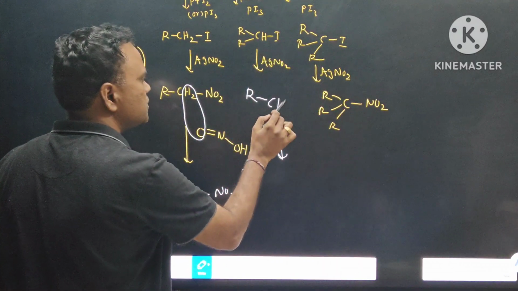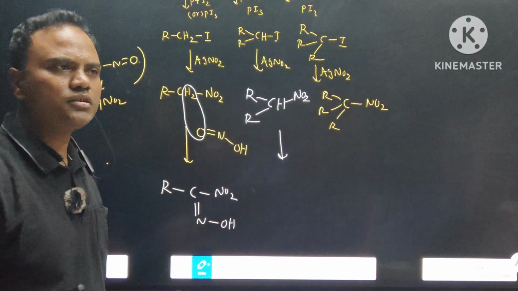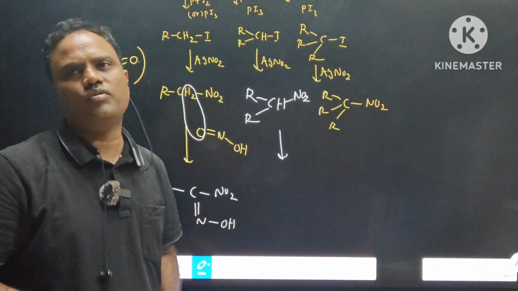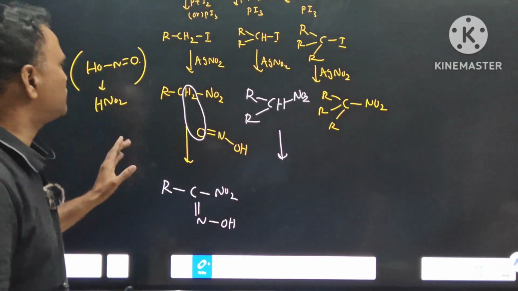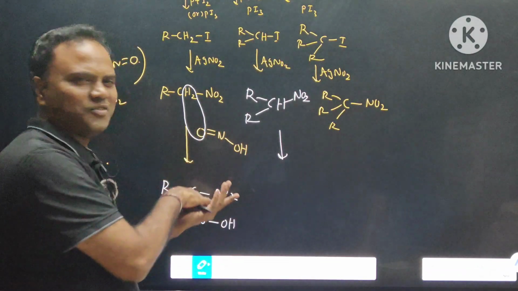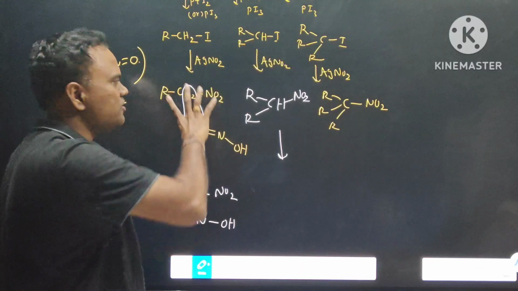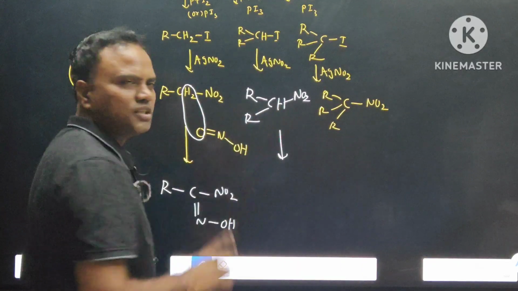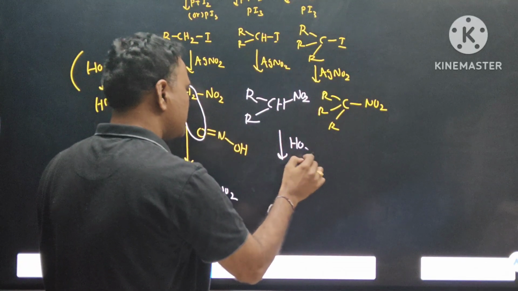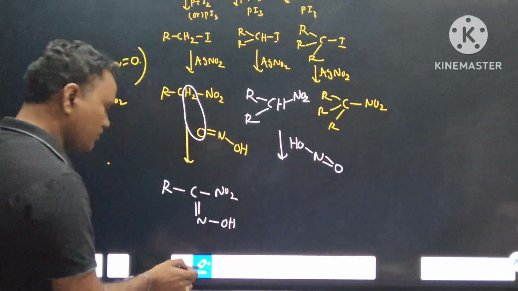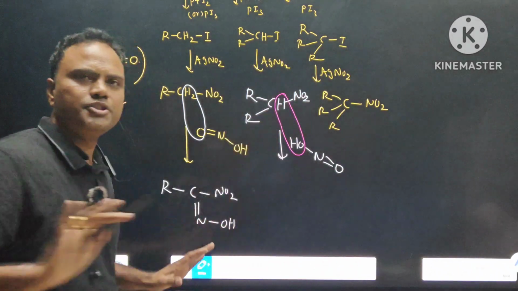R, C, H. You tell me, how many hydrogens are there? 1. But how to remove a water molecule? Once you look at this, HNO2, write OH on this side now. In the first one you wrote O towards H2 because you can remove water. But here a single hydrogen is there now. So what you have to do? Write OH, N double bond O. Now remove the water.